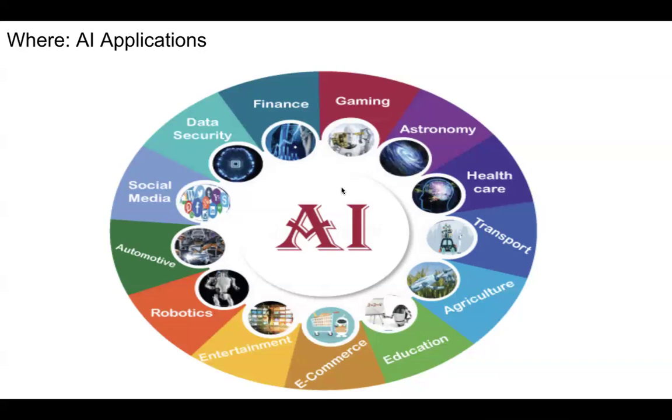So, yes, where AI will be used. I already told in the why question section what the importance of AI is. At that time, I mentioned the sectors where we are using AI. Here, I want to go a little bit more in depth, one by one, where AI can be used, where AI cannot be used, and where we are using AI nowadays. In whatever sector I have mentioned here, can you tell me any examples you are already aware of?